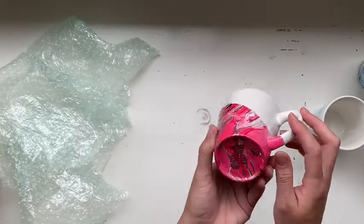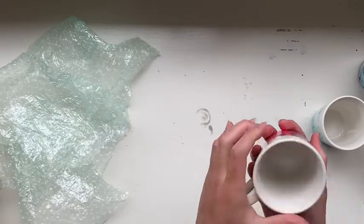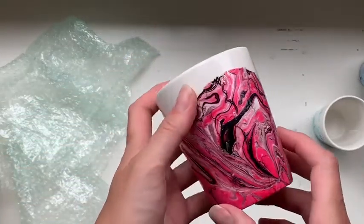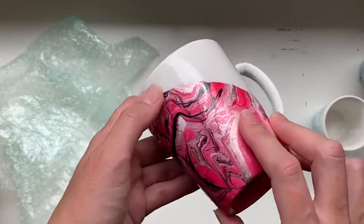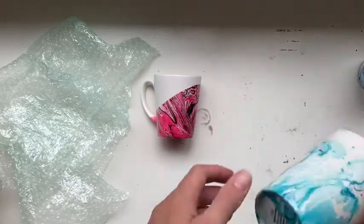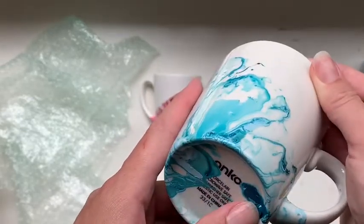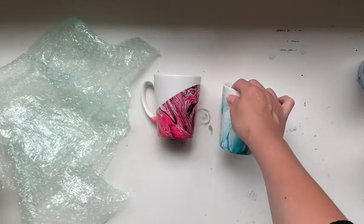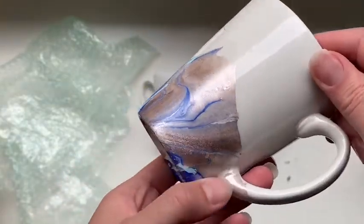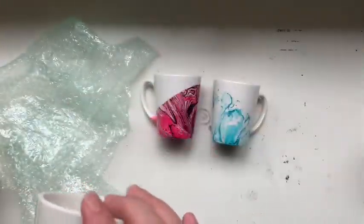I'll be interested to see how these go in the wash. I wonder if it's safe to put them in a dishwasher — we never use a dishwasher so it probably doesn't matter. Look at them though, aren't they the coolest things ever! There's this gorgeous pink and black one, and this beautiful one with silvery blue colors in it. I wonder if she chose her colors based on things I like, or based on what nail polish she had the most of.